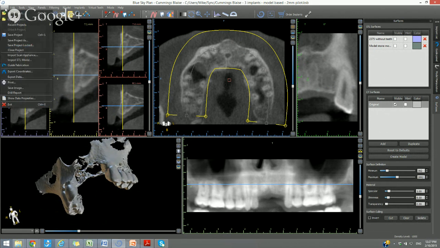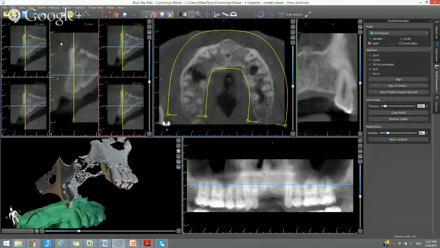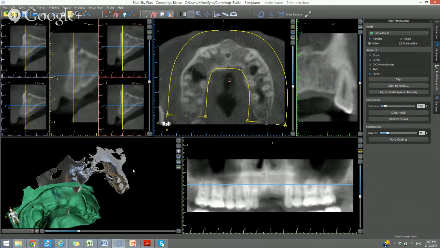you go to File, Import STL Model. You select the STL file that you want to import. And the software throws the model into the 3D view. It's recommended to go to points and align. There are other importation techniques if you're doing a model based on another model, but the general principle to do the importation and do the alignment is points and then clicking on align.